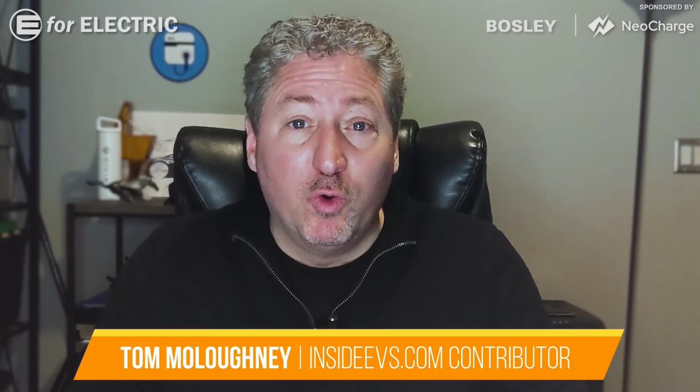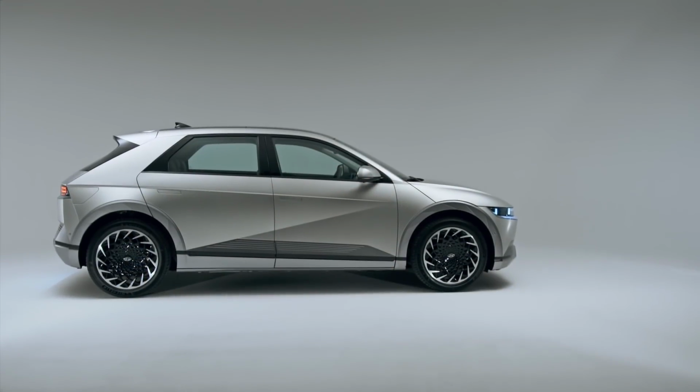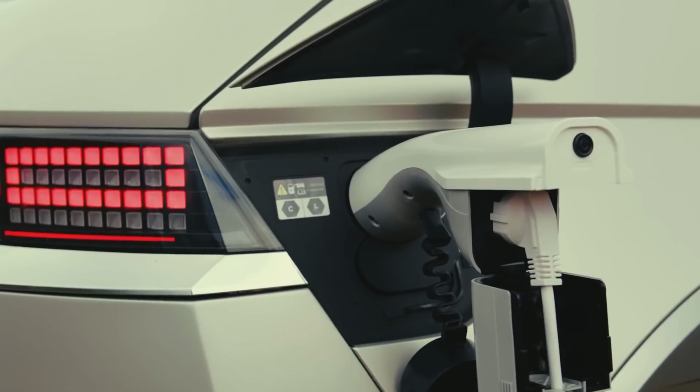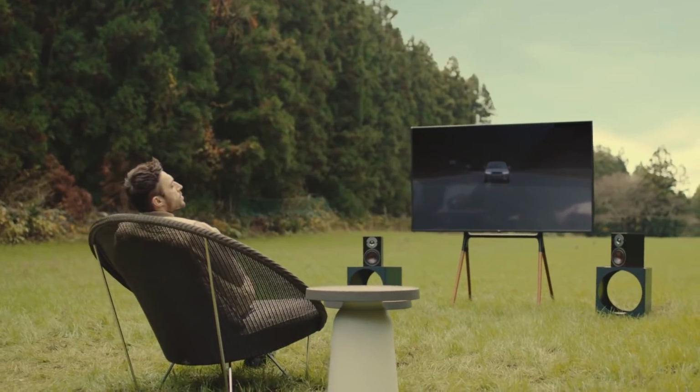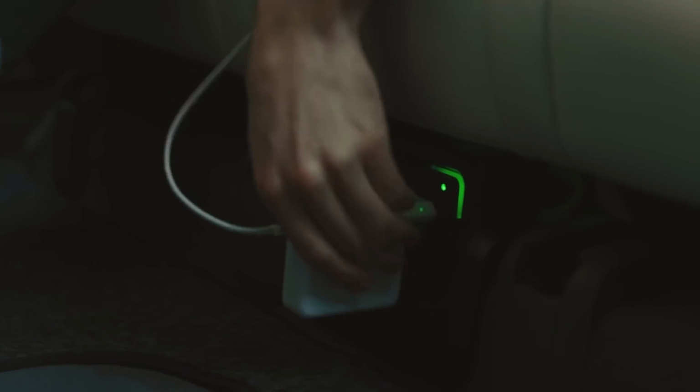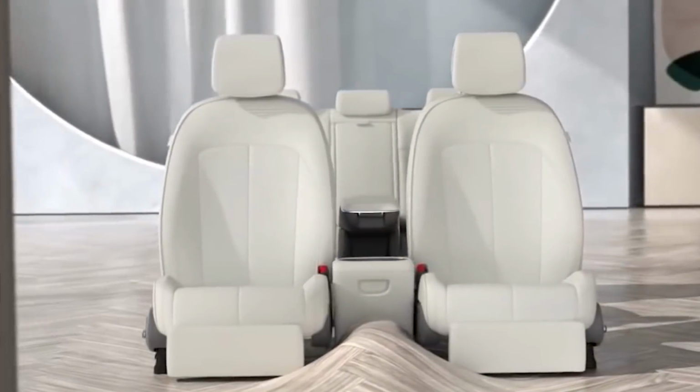Look, I think Hyundai did a great job with it. I think it looks cool, futuristic, but not like a weird mobile. It's going to have good range. It's got vehicle-to-load features. You can power your house with it and take it camping and power electric devices. The inside's kind of lounge-like. It has really fast DC fast charging features. So, Hyundai put together a really nice package there, Alex.